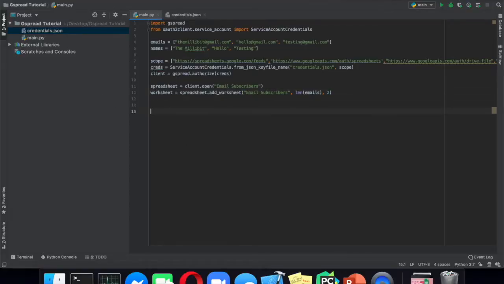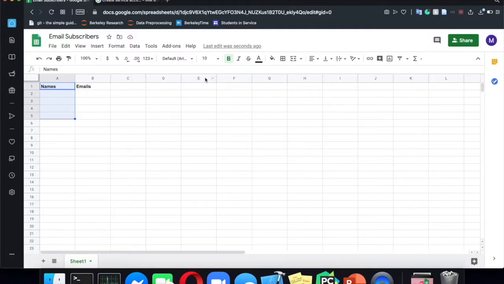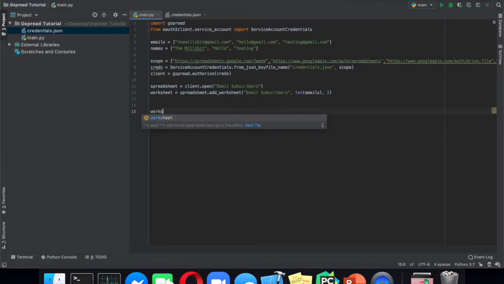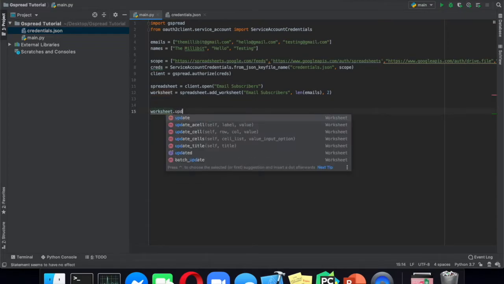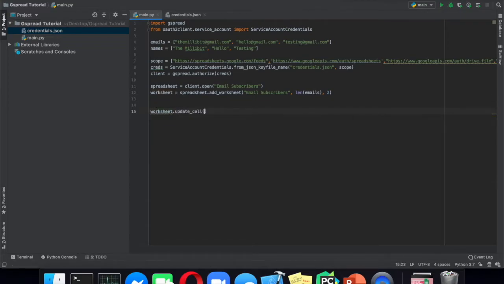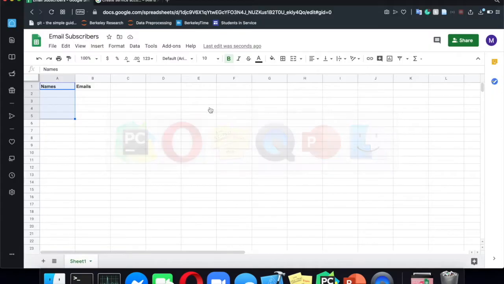Okay, so now we just need to think about logically how are we going to fill our spreadsheet. Basically, the way you can add an item to a worksheet is using update_cell, and you can just put in, for example, row 1, column 1, and then hi. So we want to fill every single item in column 1 with the names, and every item in column 2 with the emails, and each row represents a new name or email. So let's loop through. What we're looping through is just the rows, because the columns we already know names is 1 and emails is 2.